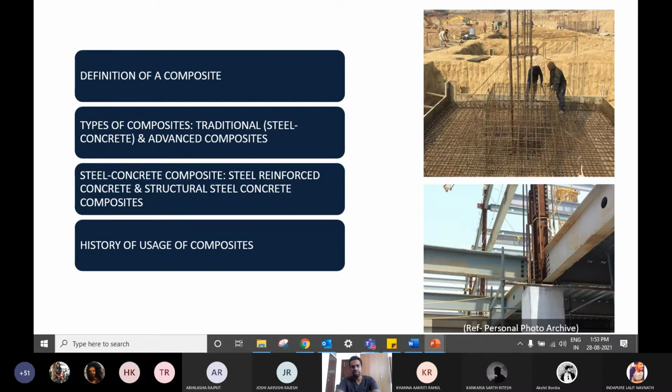So basically, advanced composites are ones where you have fibers which are not only steel, there could be something else, and you have your matrix phase, which is a resin phase, right? In traditional composites, you have concrete as the matrix, and in advanced composites, you have a polymer resin, which is the matrix. Basically, the ideology is the same. In concrete, the concrete is not good in tension, so we reinforce it with reinforcement bars. In composites, the polymer resin is not good in tension, right? So we reinforce it with some fibers.